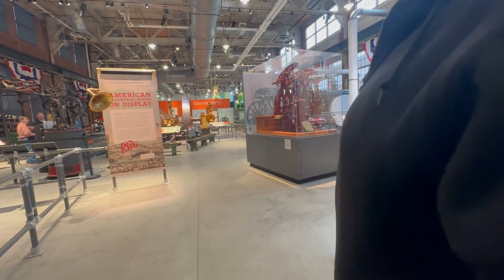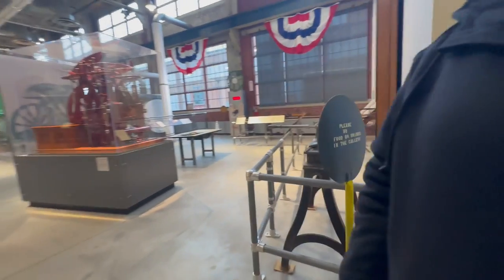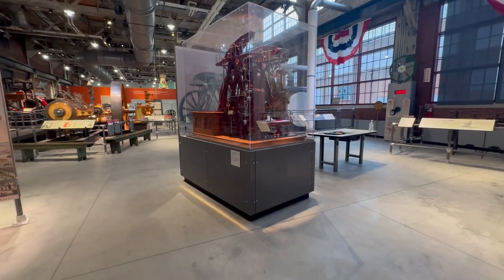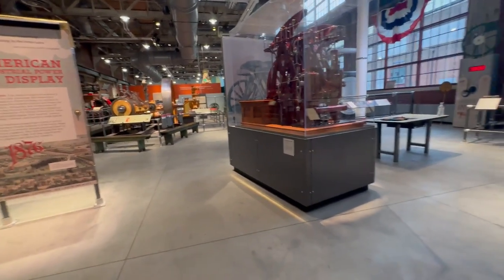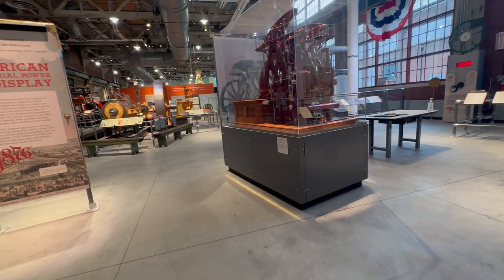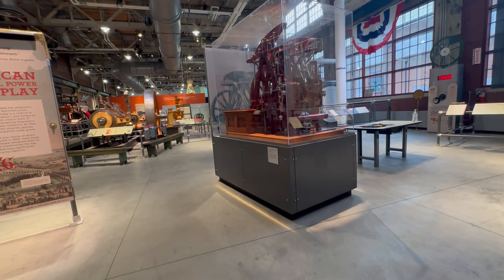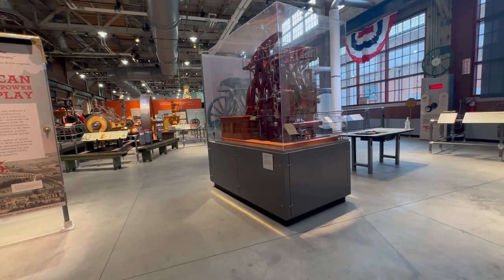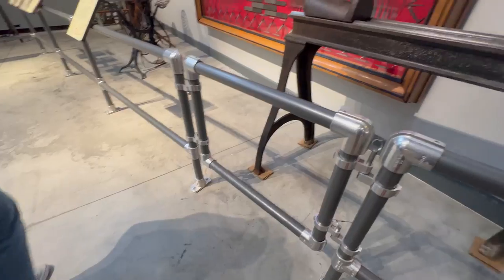The first one here is called the machinery hall. There's a lot of machinery here. We have two steam engines, the green one that belongs to the museum, that's ours, and this one belongs to the Smithsonian. Be economical with your time. When you come here, please go on the ramp on this side rather than go through here. You cannot miss anything here, and that's about time and steel. It's about everything about steel.